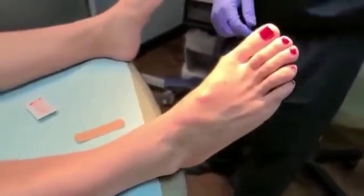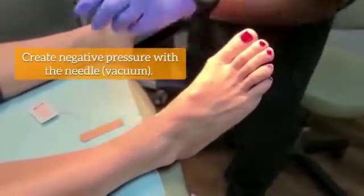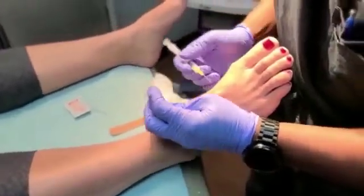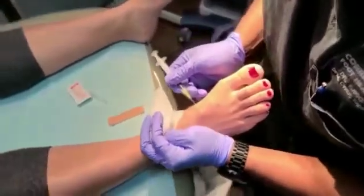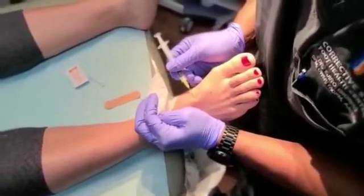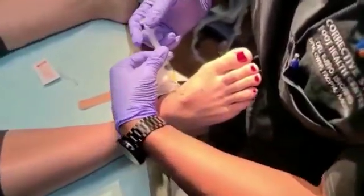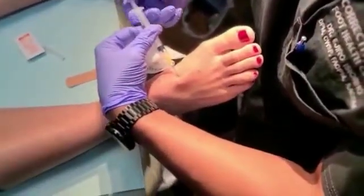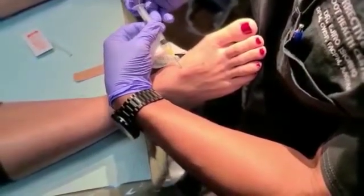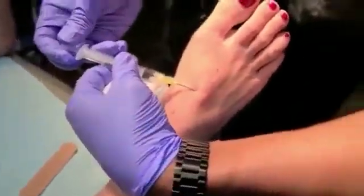I have a couple of different needles — so if you are squeamish, please look away. What I'm going to do is create negative pressure with my needle and basically try to withdraw some of this fluid. So once we have sterilized the area, I'll put the needle right into the cyst. You can see it pucker up a little bit because I'm actually creating a vacuum. And then we are going to aspirate or draw it out. What we should start to see is potentially some straw-colored fluid, or something thick and viscous, or something that doesn't move too much.